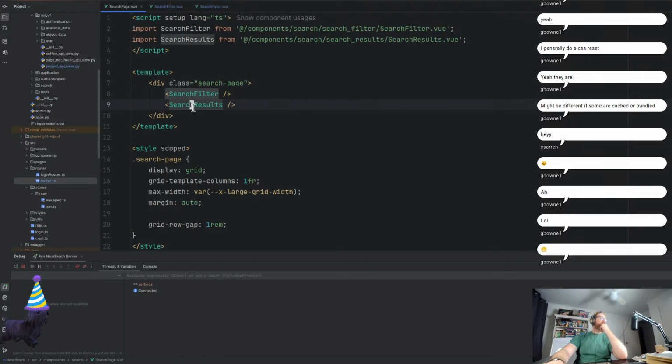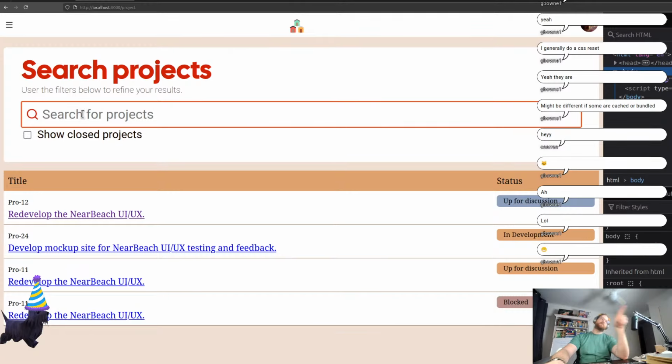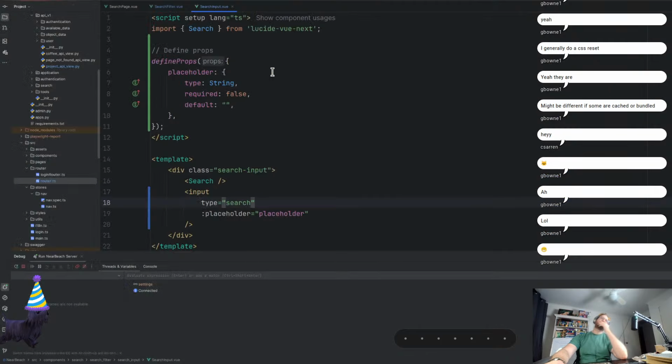All right, so now we're dealing with about three layers down to get to this search input. A lot of the times that will justify me using state. Yeah, pretty much. It'll justify using state. However, that being said, we got to do a little bit of work with that state management.